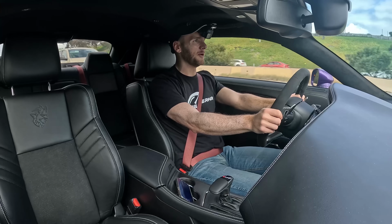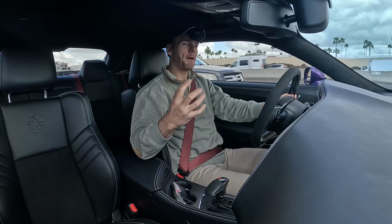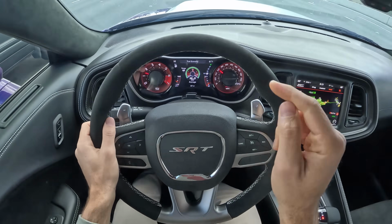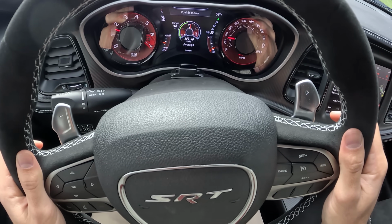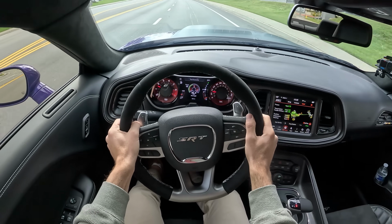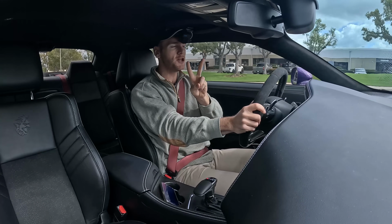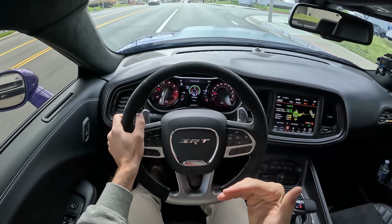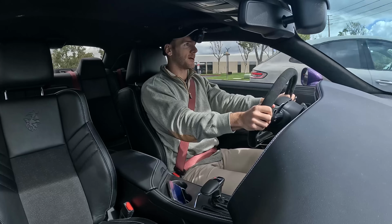And now I need to go a lot faster. But before I unleash the true demonic power of this car, I need to see three things. One, 500 miles on the odometer. And there we are. I've achieved a proper break-in of 500 miles, which means I can move on to step 2, which is simply to drain the 91 octane fuel out of this tank so I can fill it up with E85 and see what happens to the fuel economy.